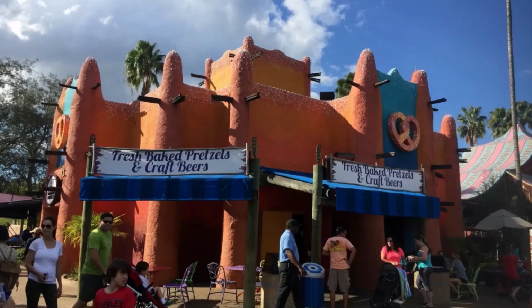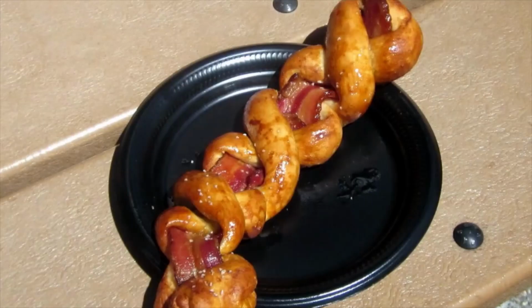It's one of the most wonderful things I've eaten in any theme park, and it's good to have as you're going from ride to ride, so it will not be a huge time-consuming effort to get, and it's just as delicious as anything else you can get in the park.